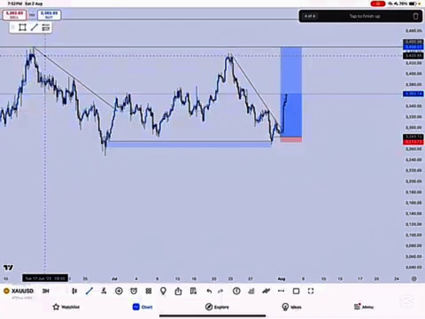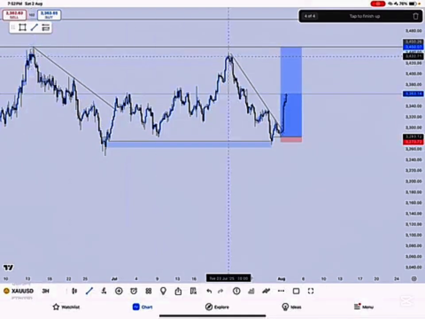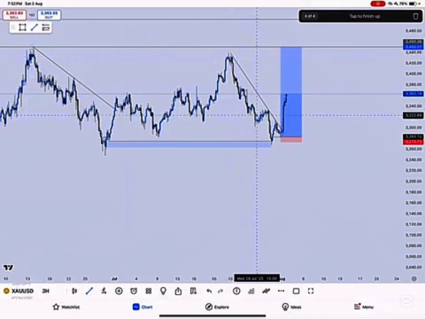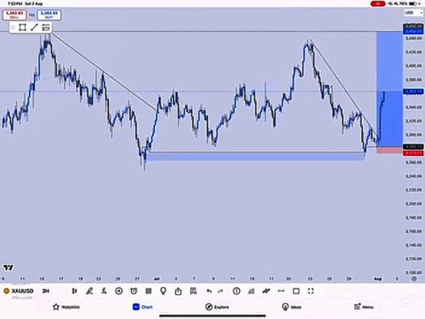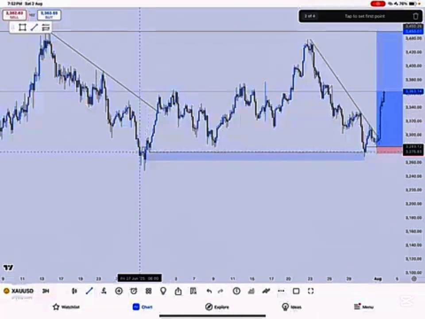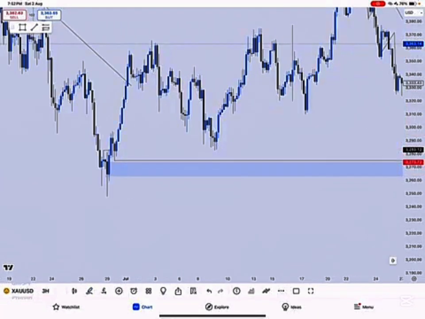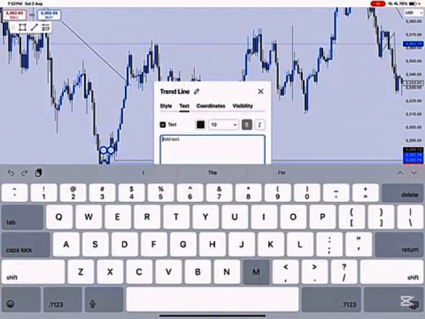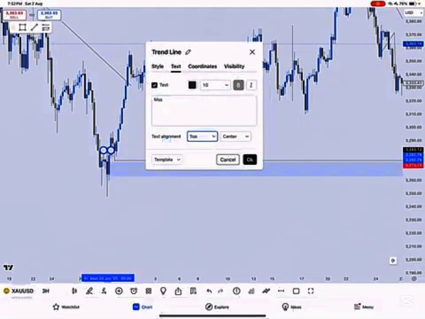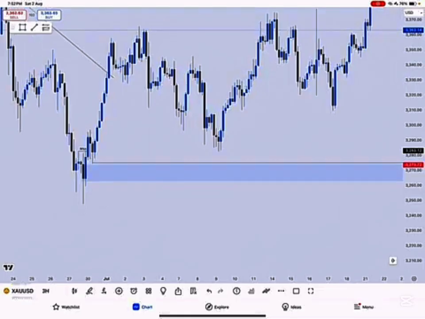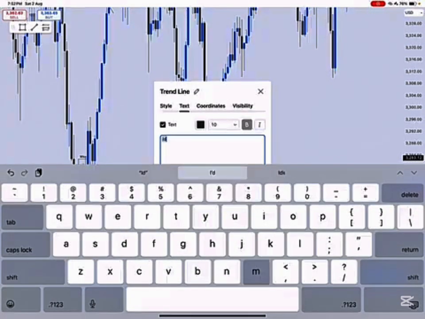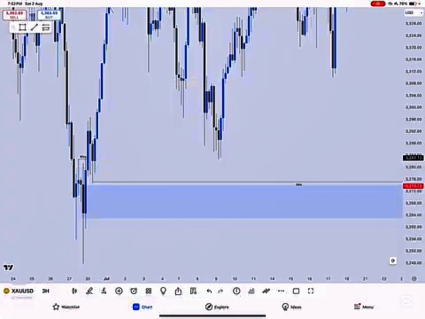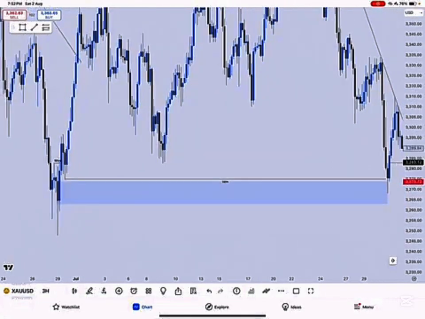Price just got here and sold from this order block level, but this sell was just a kind of a retracement to trigger this 3 hours order block here. So if you check out this 3 hours order block, where the previous downtrend, and eventually price gave us a structure shift by taking out this high. This is a market structure shift right here. Now after that, we got our inducement, which is this. And then the nearest POI is this order block on the 3 hours time frame.